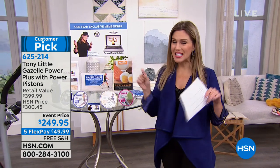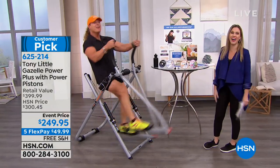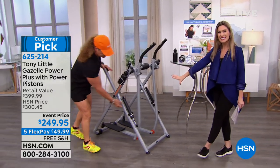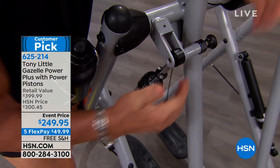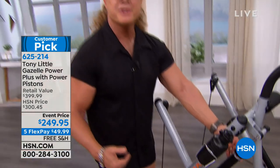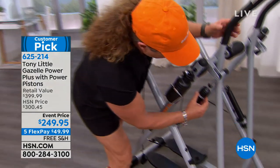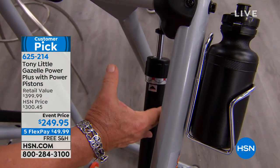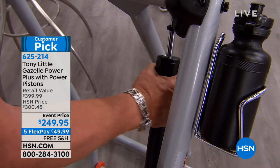The Gazelle Power Plus is back — you haven't seen it since July 2018. Tony's brought it back for the first visit of the new year. When we sell a lot of these today, they're gone — limited quantity. It's new and improved with a great piston system, advanced six levels of resistance. You can customize the workout whether you're a beginner, intermediate, or advanced. Whether it's an easy day or a hard day — 80% to 90% of the time I don't use the resistance, only when I want to get more muscle built up. 27 different exercises with the easy dial resistance is a big deal.